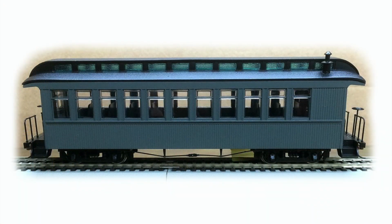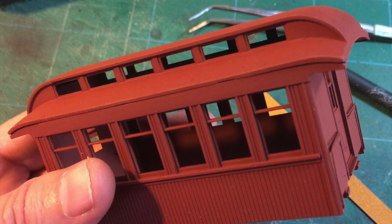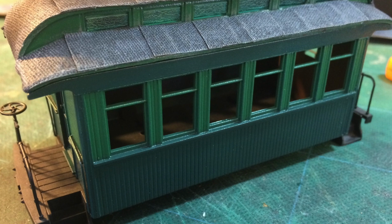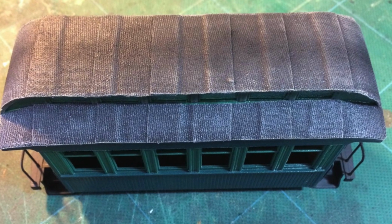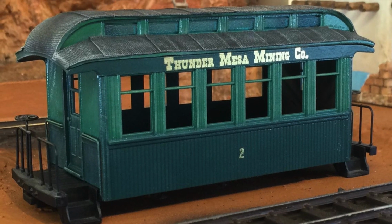Starting with a stock On30 Bachmann coach, I made cuts in the body and roof as indicated here by the red lines. Those sections were then removed, and the car was reassembled at the cut lines, filing, sanding, and filling with Squadron putty for a good fit. I primed the car, and then painted it with spray enamels, carefully masking for a fancy two-tone green look. The roofing was done with strips of black gaffer's tape, which does a nice job of simulating canvas. Then Thunder Mesa decals were added, and the entire car was dry brushed with acrylics to give it some age and wear.